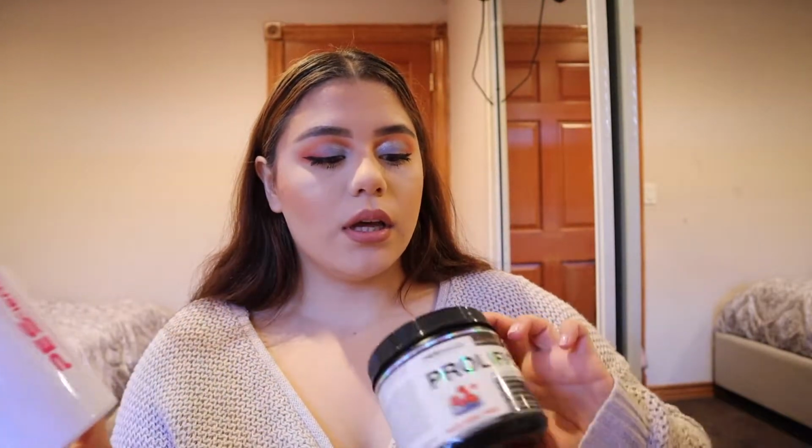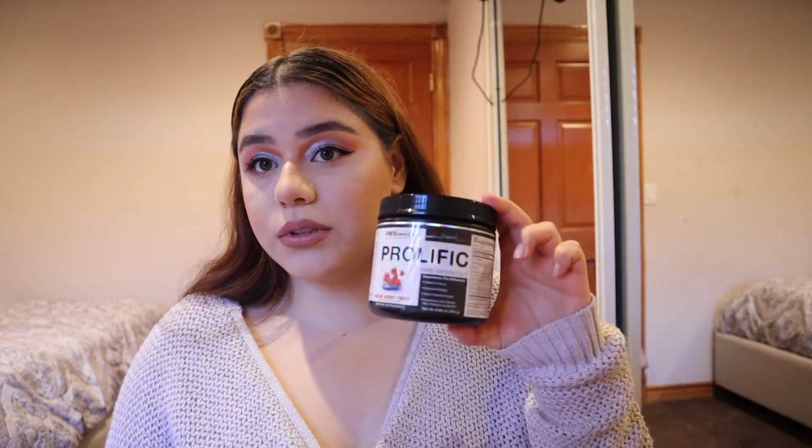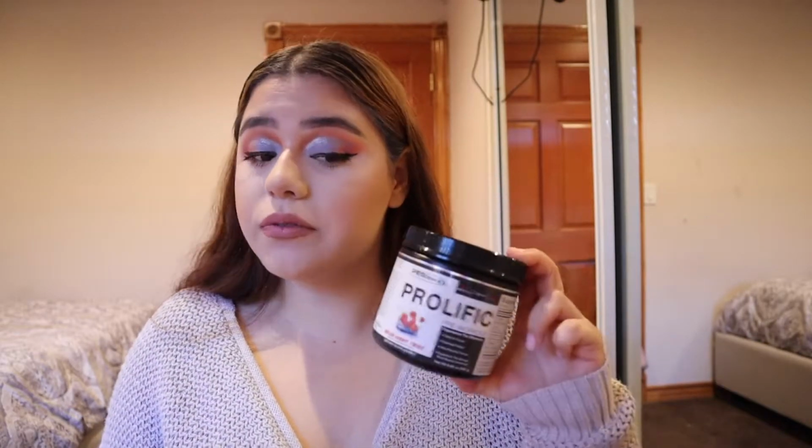Now, what's also essential for me is this blender bottle. Not this one specifically, but any blender bottle that I have here, just to mix my pre-workout. And the pre-workout, also essential for me, is the Peace Science Prolific. I swear by this. This is my holy grail.